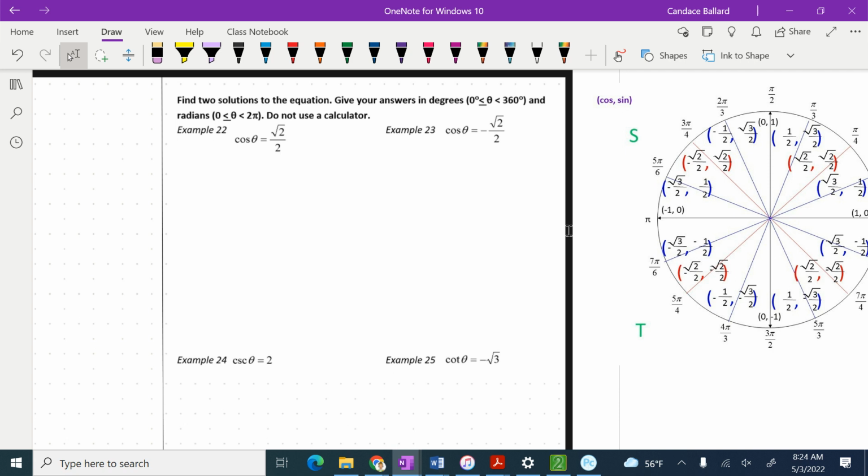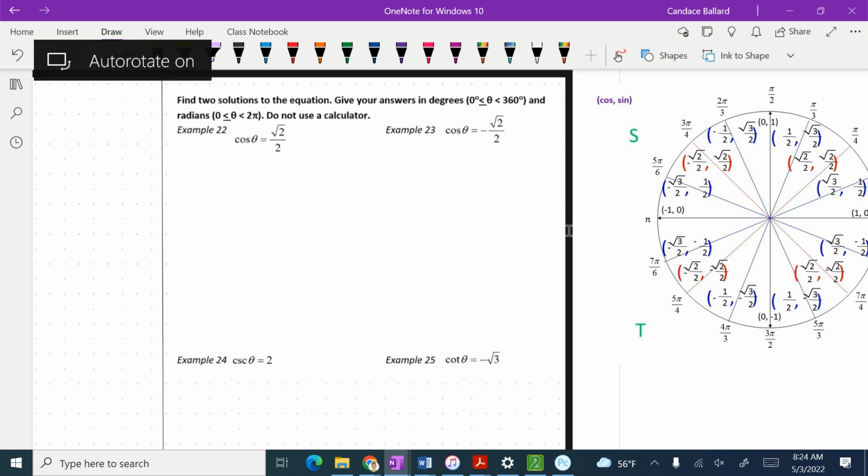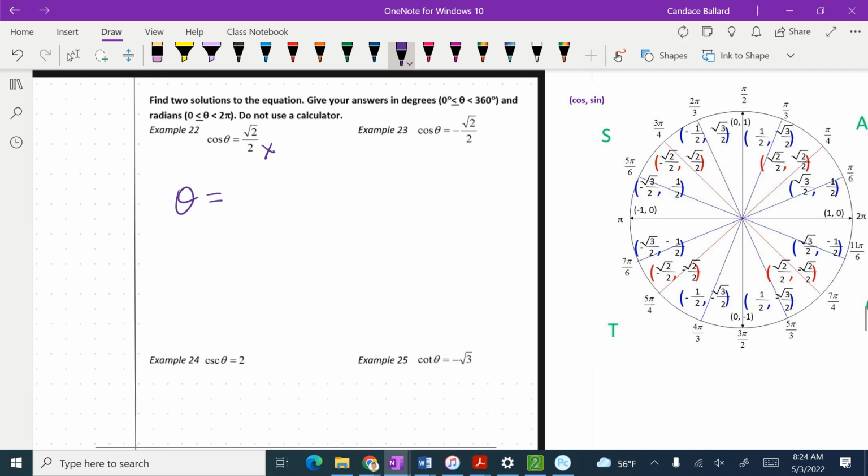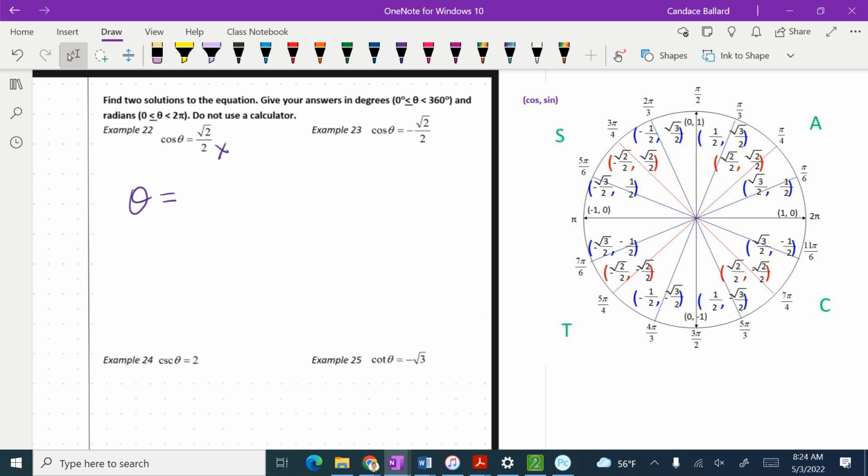Okay. So is cosine the x value or the y value on our unit circle? It's the x value. So what that means is they want me to find theta. They want me to find the angle. This is the x value. So I need to go everywhere on my unit circle where the x value is positive square root of 2 over 2, and I'm going to read the angle. So I'm going to look around my unit circle. All right, so I'm traveling around my unit circle. Oh, look, there's one of them. So the first radian measure I'm going to write down is pi over 4.